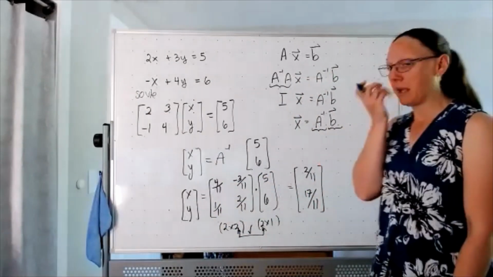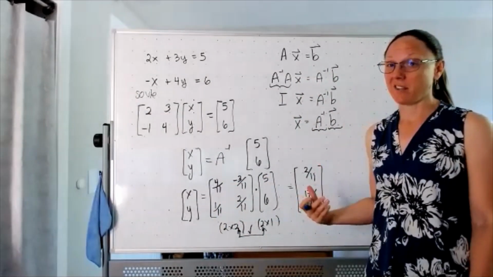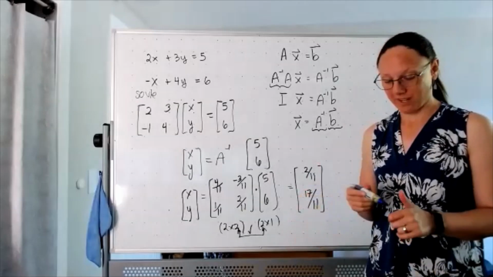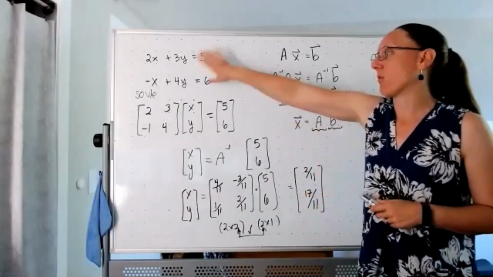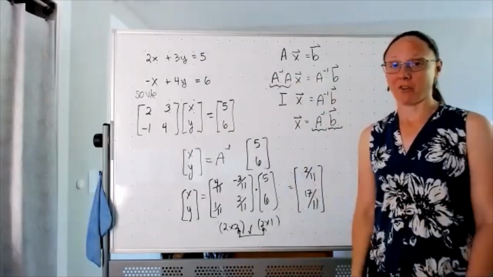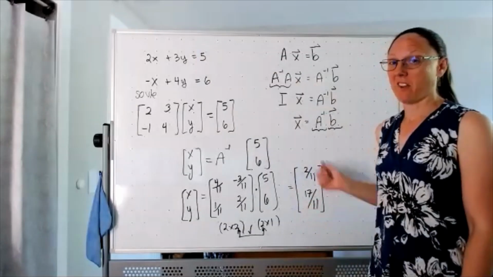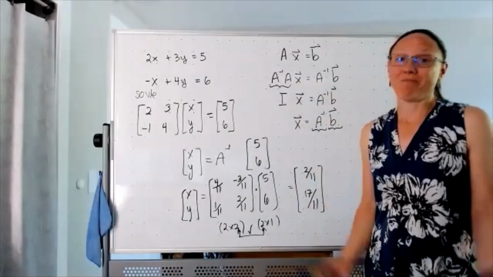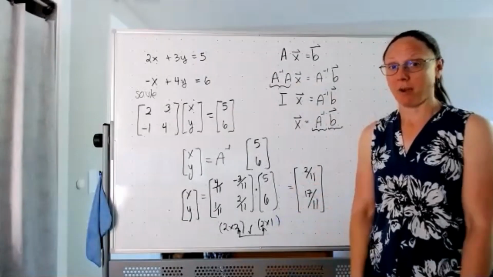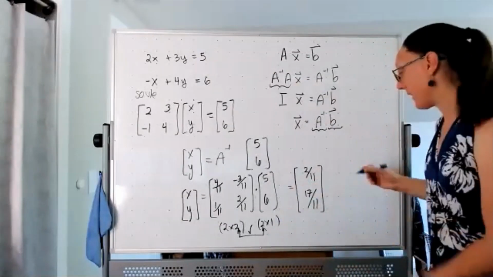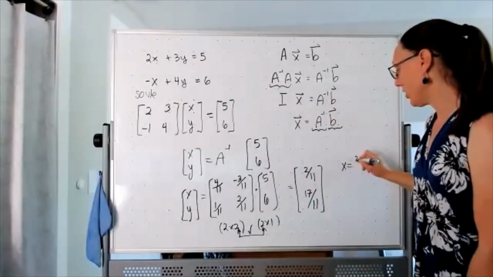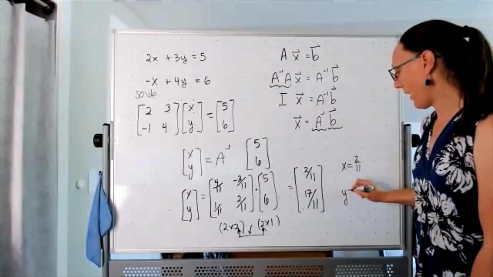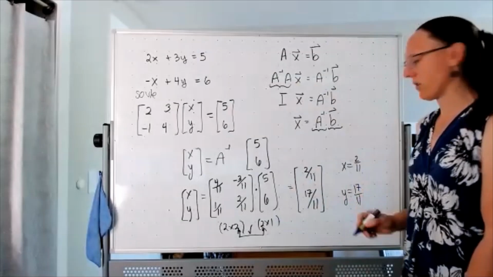17/11. So it actually is pretty quick in terms of if we had solved that system of equations any other way, given that the numbers at the end are kind of gross, it's probably a toss-up in terms of time. So I would say now that x is equal to 2/11 and y is equal to 17/11.